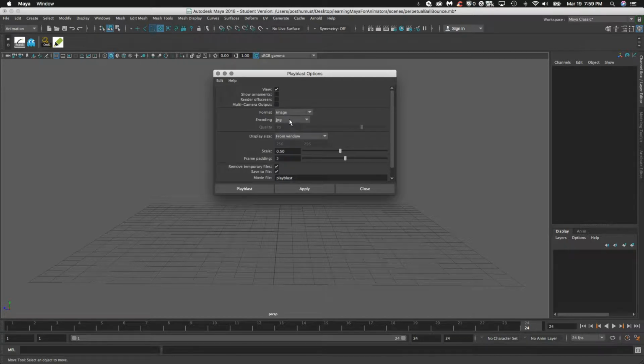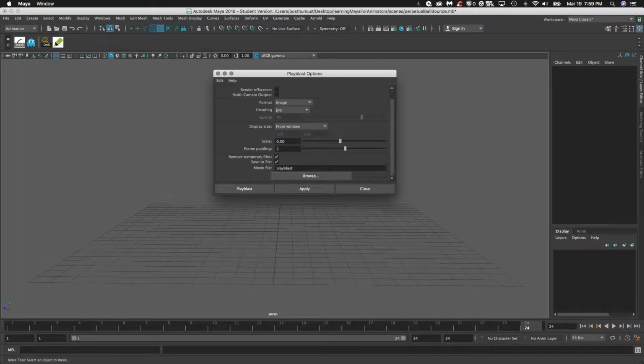I'm going to do a JPEG sequence here, and scale it to about half the size. I want to save that file as a Playblast, so we'll call this Perpetual Ball Bounce, and then underscore Playblast. So there it is. I'll hit Playblast.